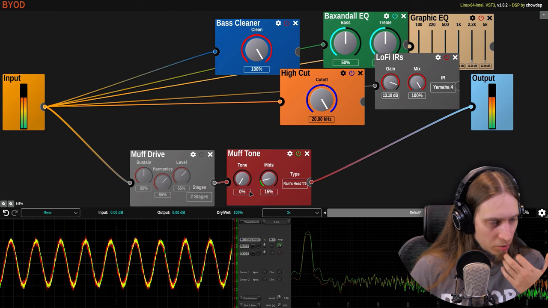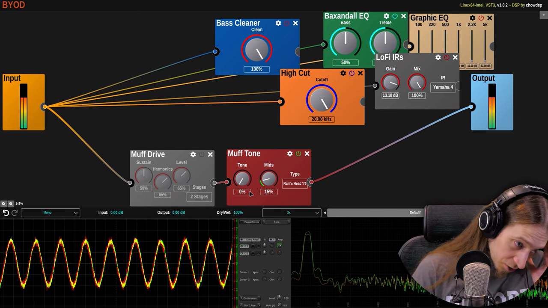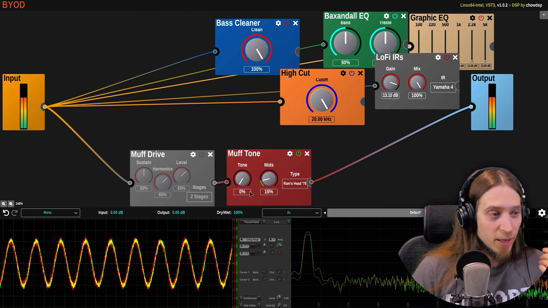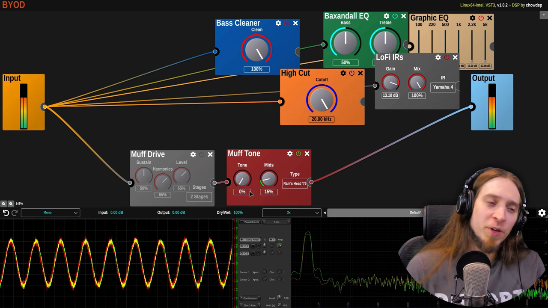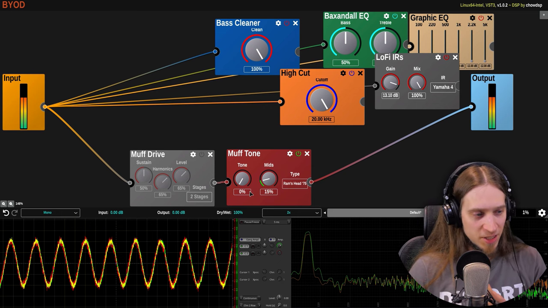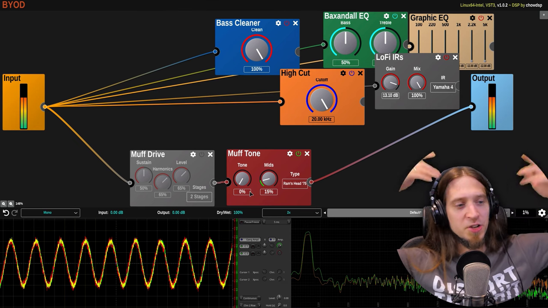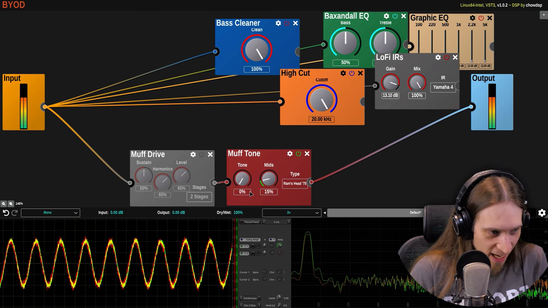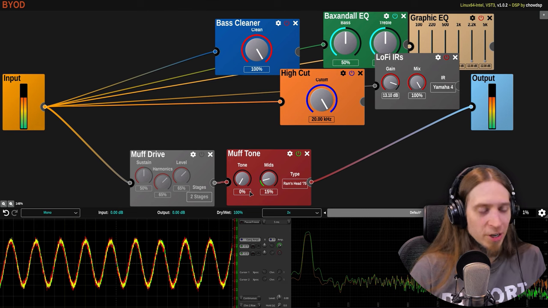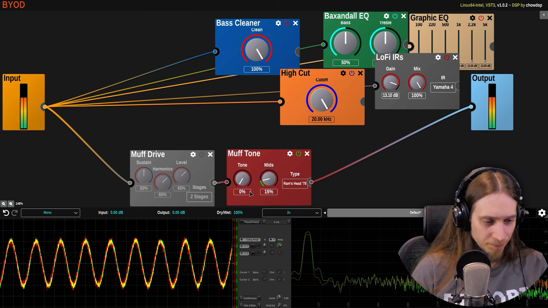But SVF is called... if you're not technical, you're certainly not going to know what SVF means. So bass cleaner seems to be named for people who are not technical, but SVF seems to be called for people who are technical. So it seems very inconsistent. I'd prefer this to be called filter, or state variable filter, just a full name.